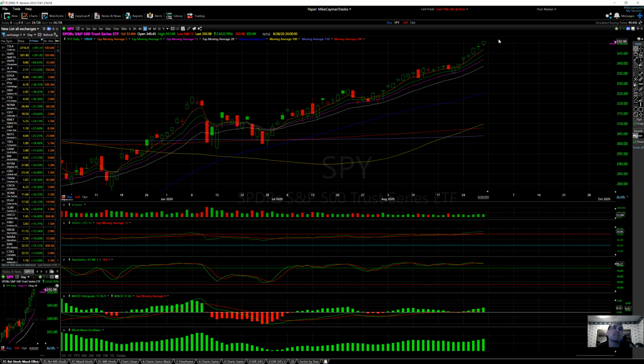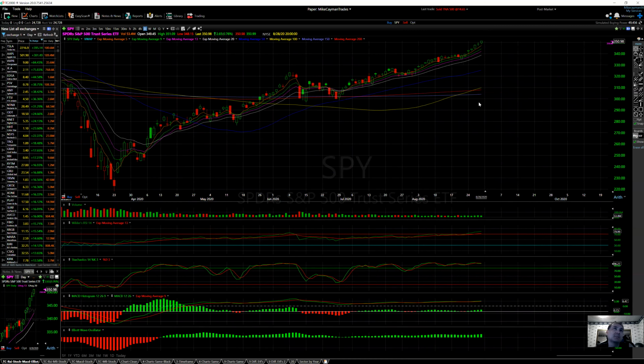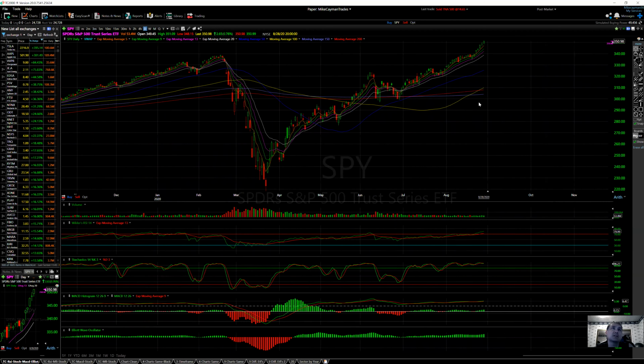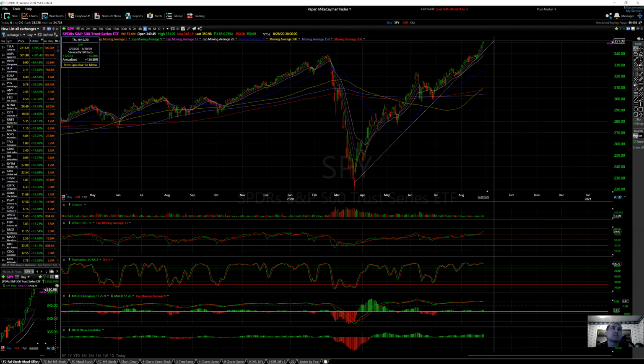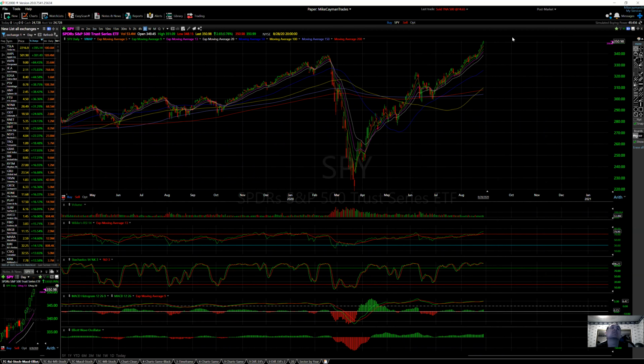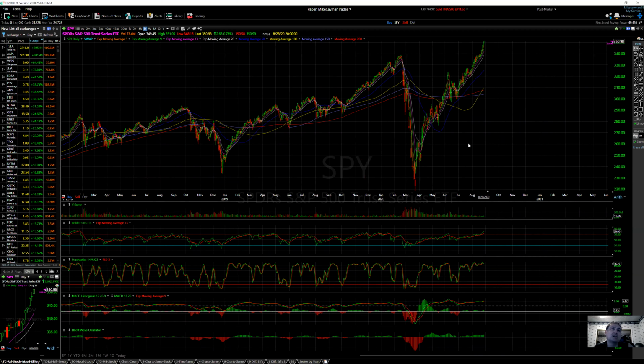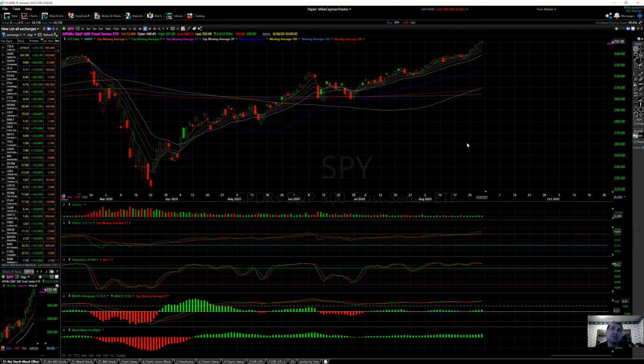If this could drop, right here, 320, this could drop all the way to 325 if there was really bad news. So we'll see on this how this plays out. This is definitely a wedge up, but it broke up. It did that before, I think here. If you line that up, then it crashed. So we'll see. It's extremely overbought.